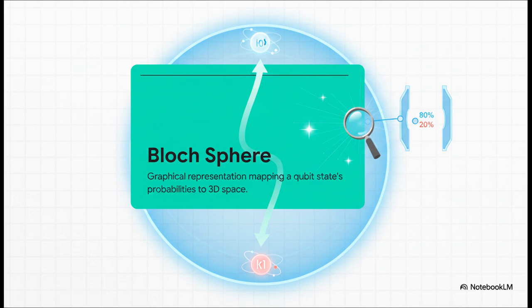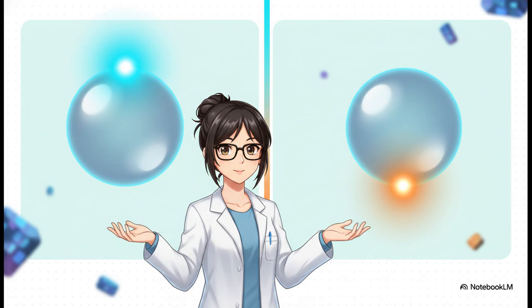Where your qubit physically sits in this 3D space directly dictates the exact probability of what you'll get when you actually measure it. Let's compare these spatial positions for a second, because there's a direct inverse relationship happening along the vertical axis of the sphere. The closer your qubit state is to the top, so the higher its latitude, the higher the probability that you're going to measure a 0. Conversely, the lower the qubit sits on the sphere, sinking down toward that South Pole, the more likely you are to measure a 1. It's a beautifully intuitive way to visually see probability mapped straight onto physical space.